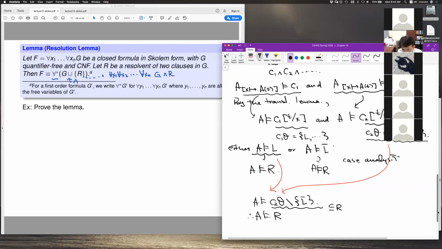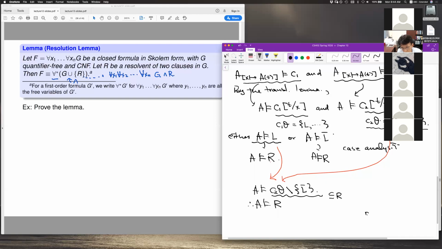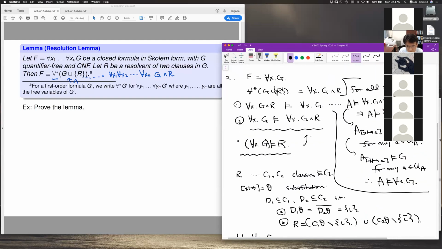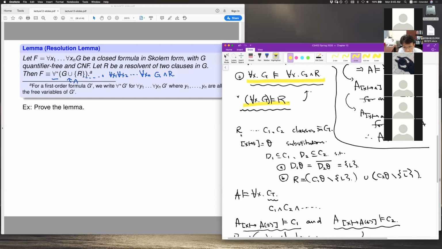And then the other case can be proved essentially the same way. So that's the proof in the simplified setting. The idea is not very difficult. We look at these definitions, figure out what we have to prove, simplify it, and focus on the case we really need, this for xg implies r. Then we look at the definition of first order resolvents. They will give us C1, C2, and this theta.